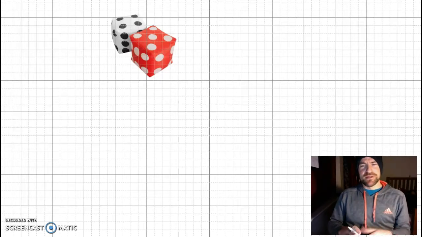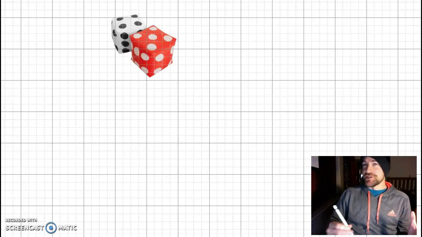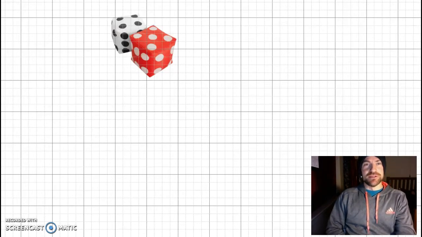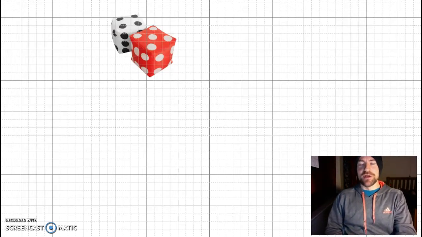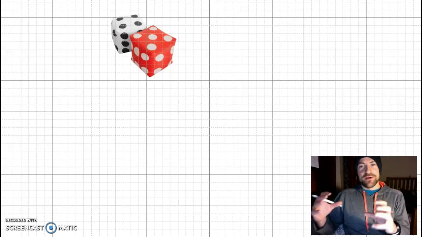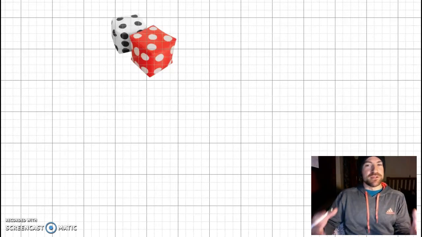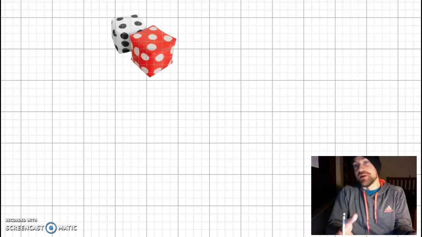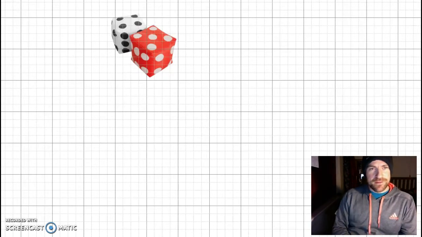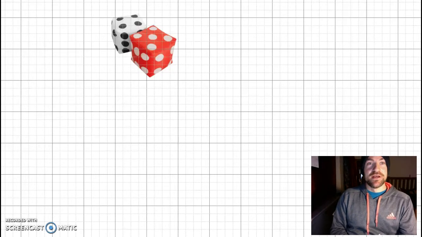Okay, so a sample space diagram is a progression really of writing a list to show some combinations. So sample space diagrams work slightly differently to lists, but they're again really good at showing all of the outcomes from, say, two independent events in this case. So I'm going to use these dice, the red dice and the white dice here, to explain.